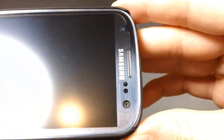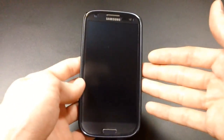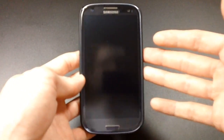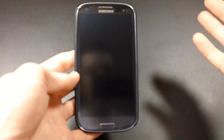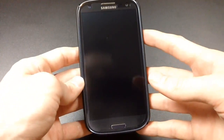But I like the Pebble blue version. I think it looks very, very nice. The white version looks nice as well, but that brushed metal is just very attractive to me, so I went ahead and went with that. I also heard rumors of a red version on AT&T coming out. I don't know when that's coming out, but that might be something to check out as well. I didn't want to wait that long, so I went ahead and got this.